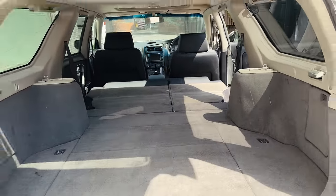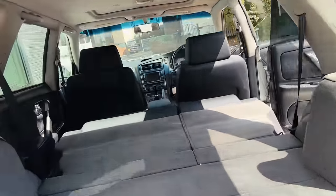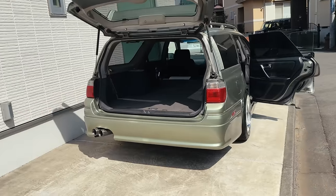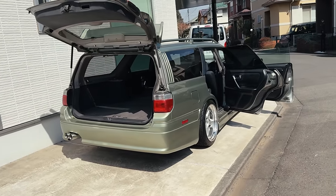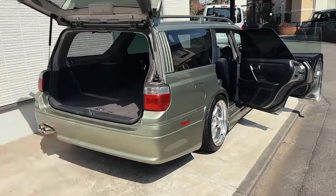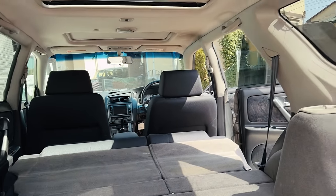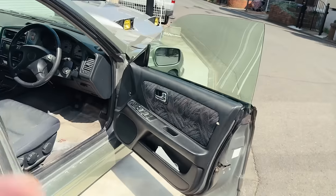You can literally put a bed in here if you wanted. I mean, it's the ultimate family car, in my honest opinion. Maybe not being this low and having not the best suspension, but I can totally see this thing being the best camping slash sports vehicle. Anyways, I just wanted to give a little rundown on this thing. Let's go into the engine bay.